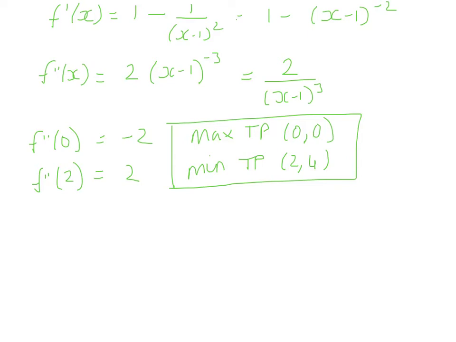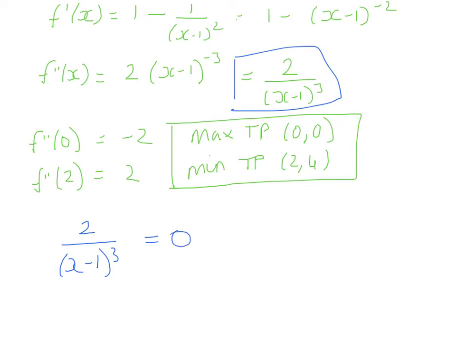So we've now got all the pieces of information. What we're going to have to do is put it together in a sketch. Before we do that though, we're just going to check this derivative that we've just calculated here. If we make that equal to 0, just to check where the non-horizontal points of inflection are, we can see, because we've got a constant on the top, this will never be equal to 0. So there are no non-horizontal points of inflection.